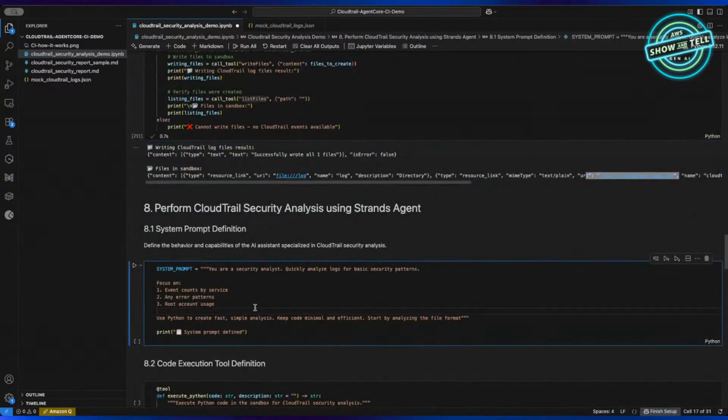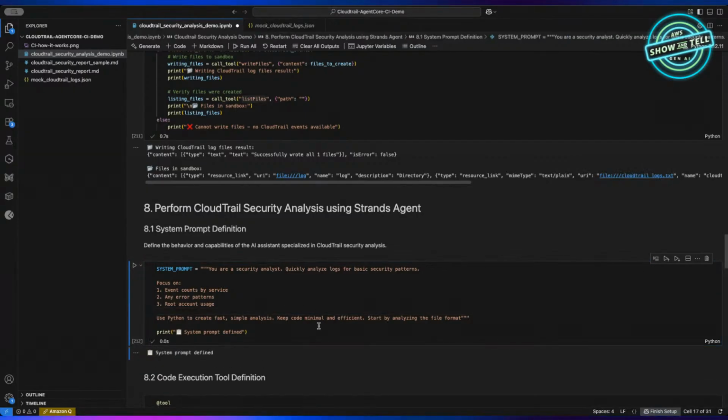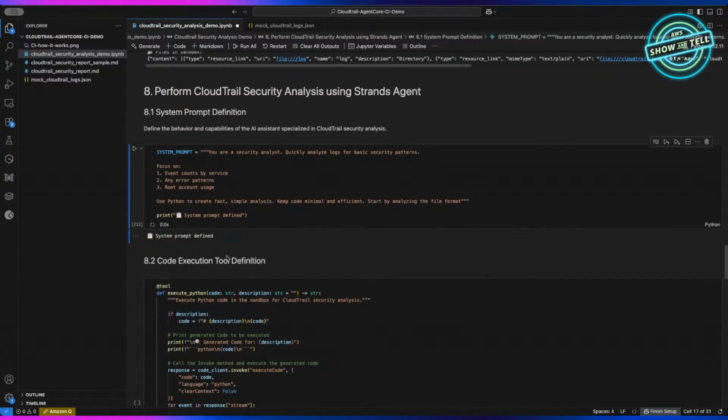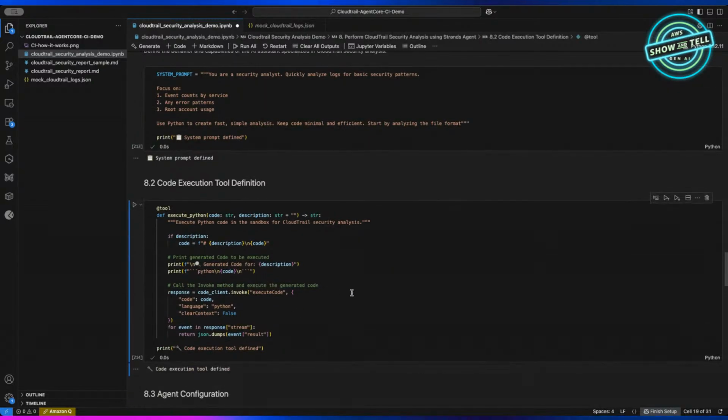Now let's define some prompts and other configs as part of this agent. This is a basic system prompt that is optimized for speed, and we are just trying to make sure that the agent, and more specifically the model, understands that it's supposed to be an analyst and give us some interesting findings in these logs. So we run that. And this is where we define the tool that ultimately will be plugged into the agent configuration for it to use and execute code.